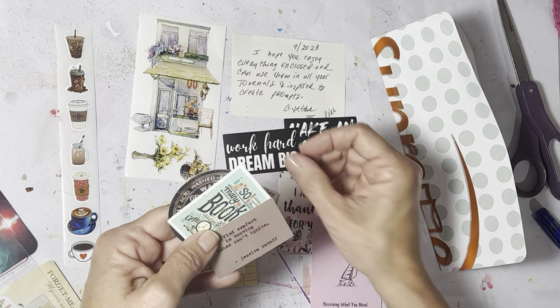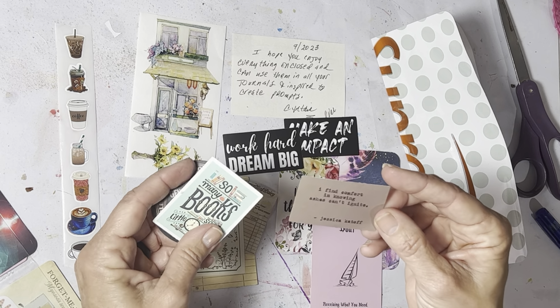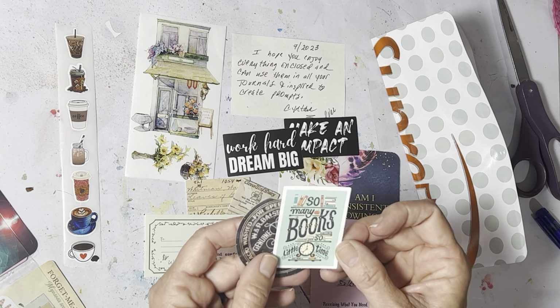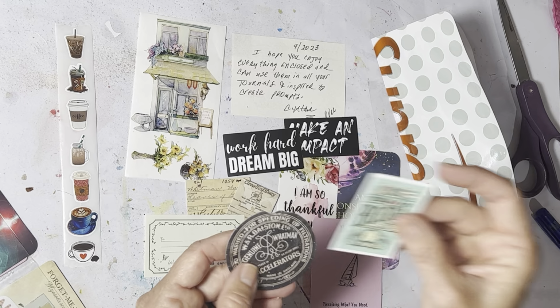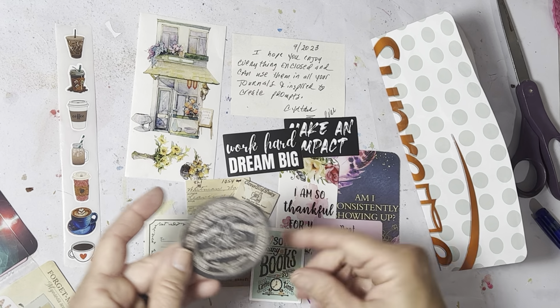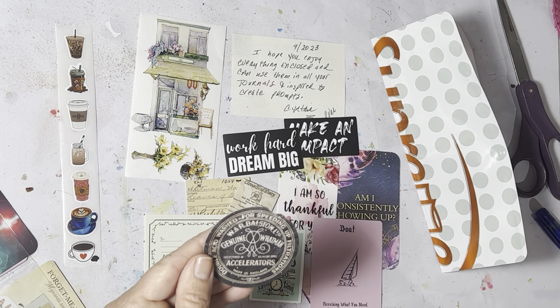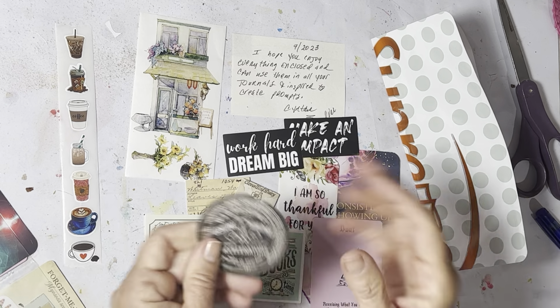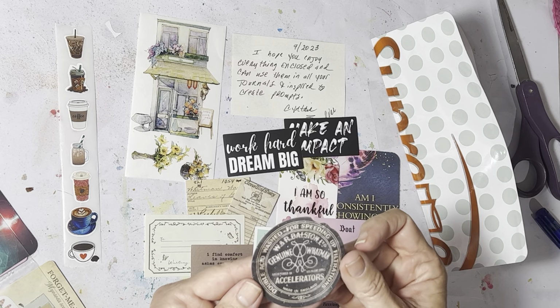Work hard, dream big. I find comfort in knowing ashes can ignite. So many books, so little time. No kidding. I just started a new book last night. I bought three yesterday. That's not true. Do you care? I don't think so. It's okay. I brought home three books yesterday.